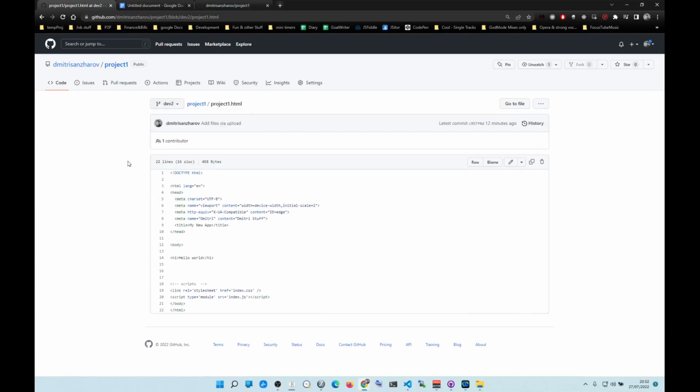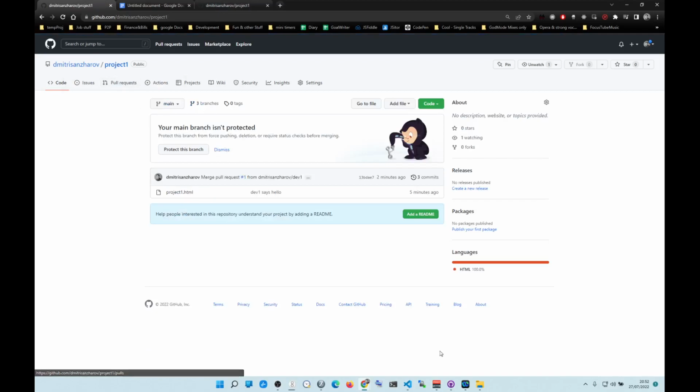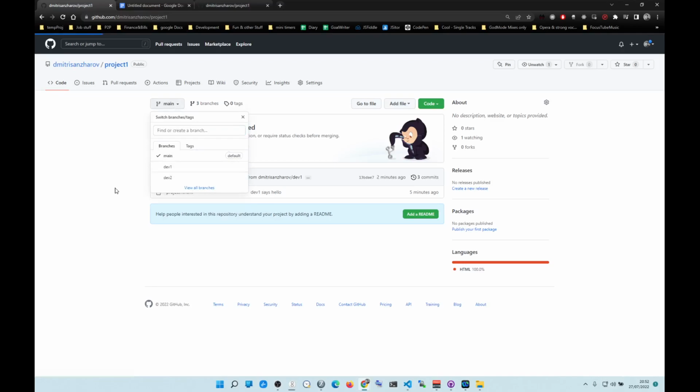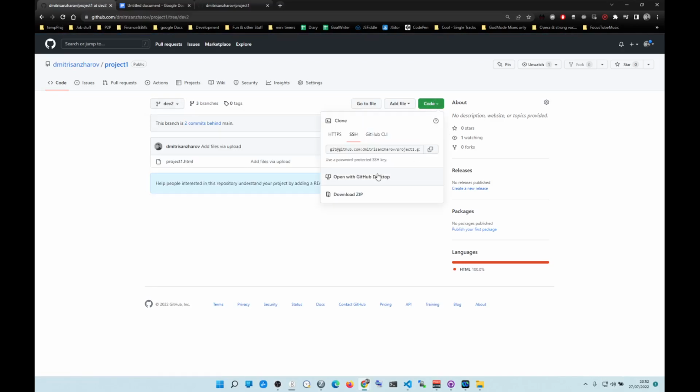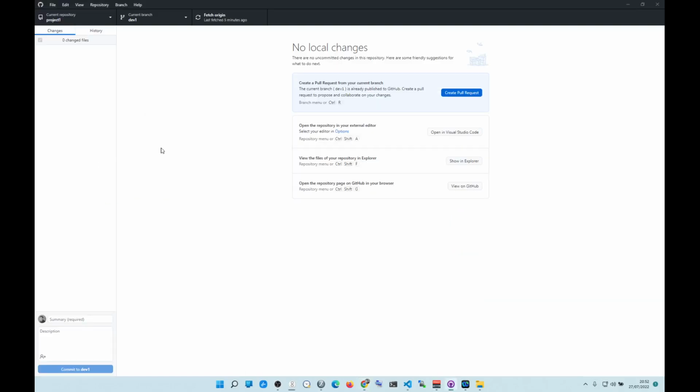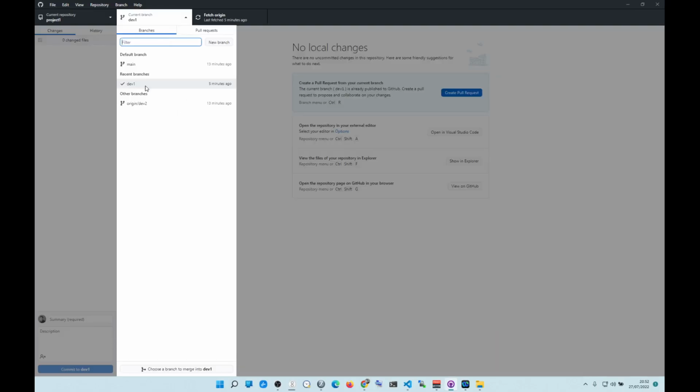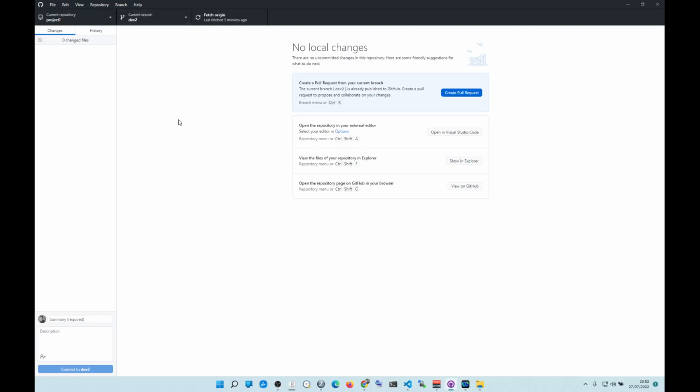So it's the same process, right? It's the same process. We probably have to close. I'm just thinking what's the best way to do it. So now we're developer 2. We could have done it in here, but I just want to go through the process again. Okay, so now it opened. Naturally, we want to be developer 2, so we swap to developer 2.